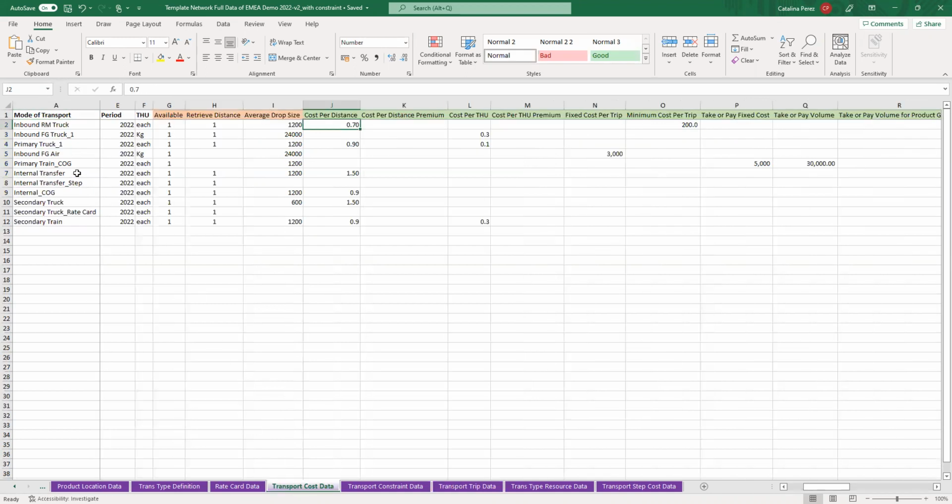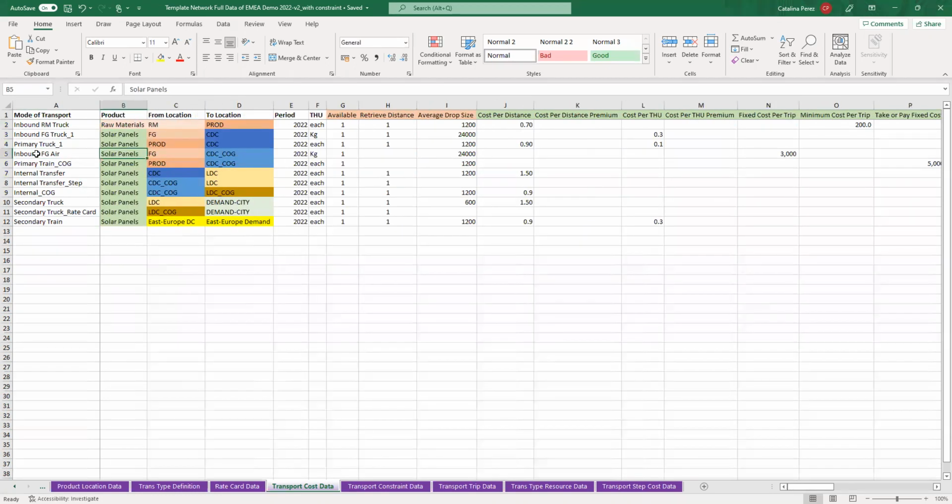So in our transport cost data, we look at the inbound finished good air, and we see that it's shipping solar panels from finished good locations to CDC COG. In addition, we have the available column, and you see we have got no retrieve distance in this case, or in the primary train either.